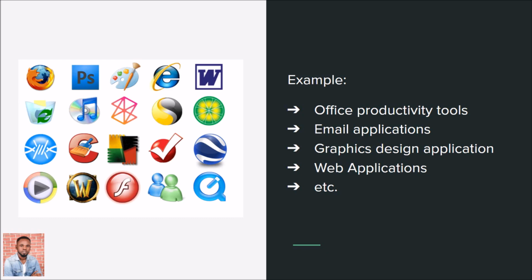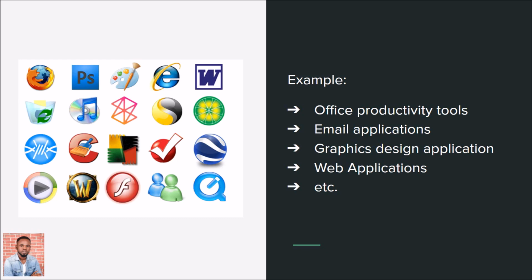So we also have web applications. Web applications are like your browsers. This is also application software. If you want to access the internet, you need a specific software that you install in your computer, and you'll be able to access the internet through that application. So there are countless application software you'll find out there today, but the major thing you need to understand here is that these are software used to perform specific tasks in the computer system.